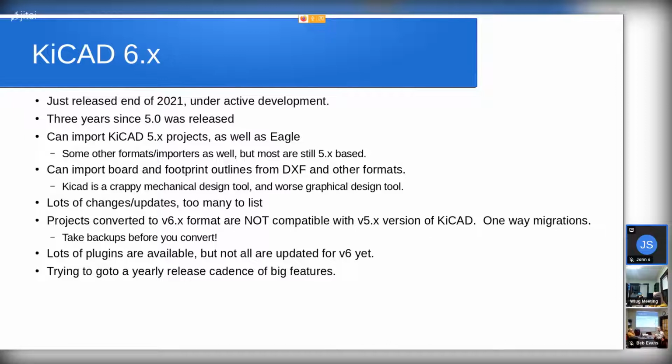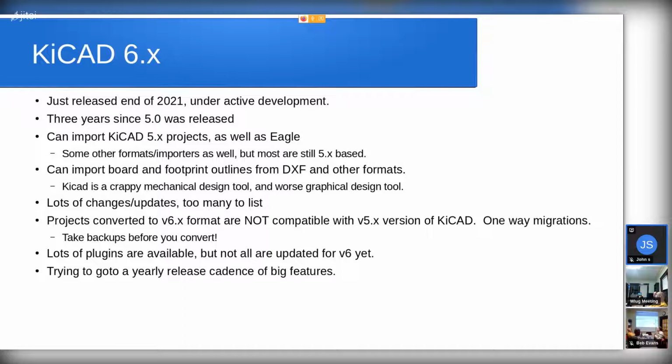They've added new features and tweaked the formats. It's a purely text-based format inside for all the data files, but they've added stuff to it, so it's really hard to go back. People have been working on making a 6-to-5 converter, so if you really needed to, you could take a 6 and go back, but the developers are not supporting that. They're like, you're insane, don't do that. Why would you want to go back to 5?